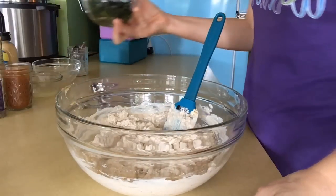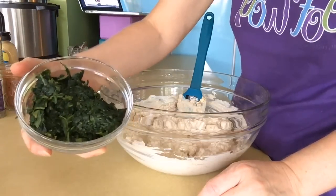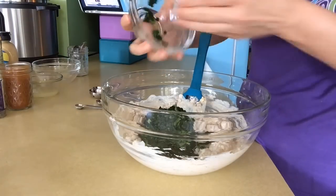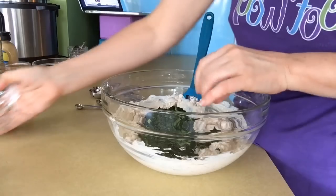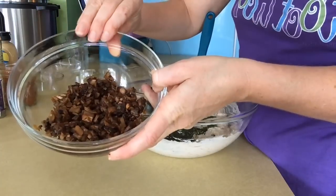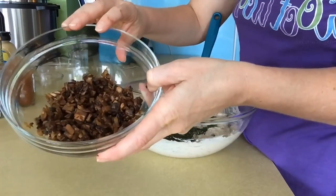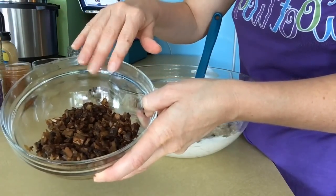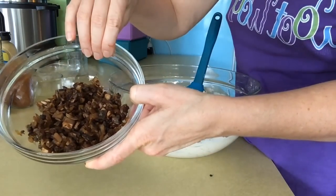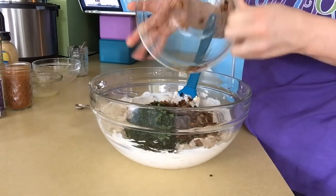All right, next I have 5 ounces of frozen spinach that I thawed and squeezed dry, and I got this as dry as I could. All right, so throw that in there. And then here I have 4 ounces of chopped mushrooms, a small onion, and 2 garlic cloves that I water sauteed, and they're so dark because I added a little liquid smoke to them as well. So I've got a little liquid smoke happening here for the tofu, but I wanted my mushrooms to be infused with liquid smoke as well. Because you know how I am. I gotta have my liquid smoke. All right, so that's going in there.